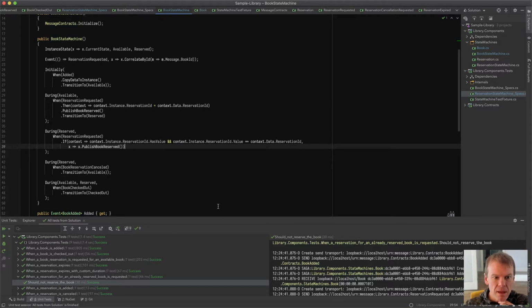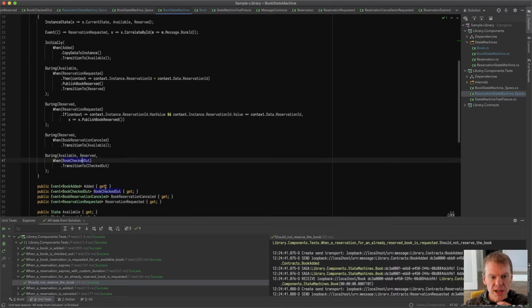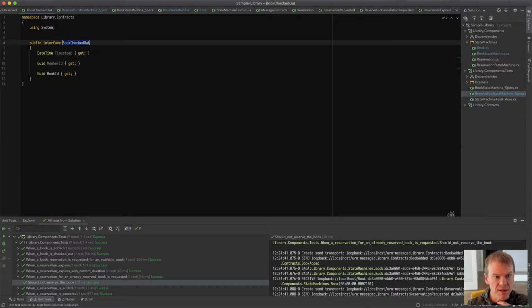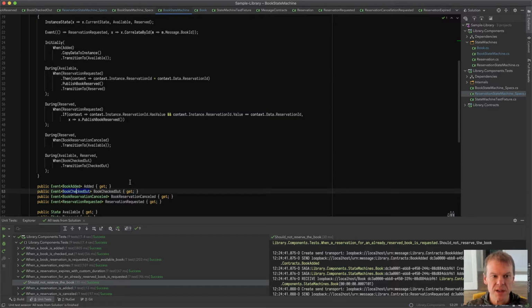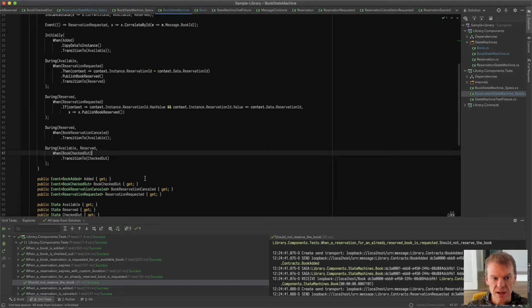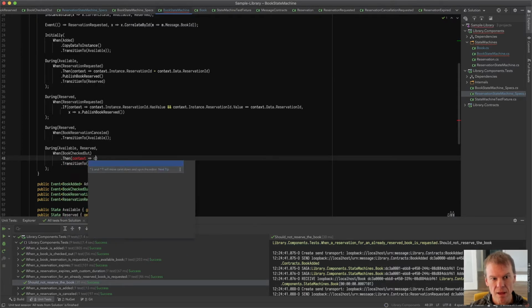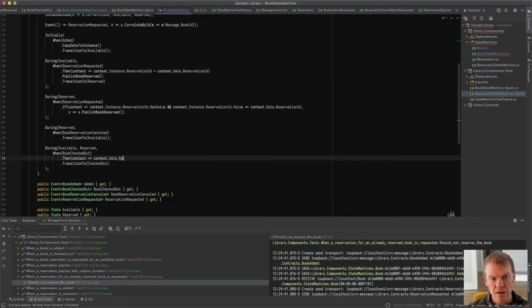When a book is checked out in the available or reserved state, the book checked out was another thing that I wanted to verify. And I think the reason I did that is because even if it was reserved, I was going to clear that out. And so now that I'm tracking a reservation ID, I need to also clear it out. Context.instance.reservationId equals default.